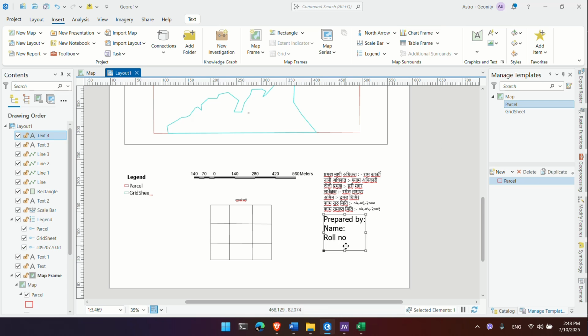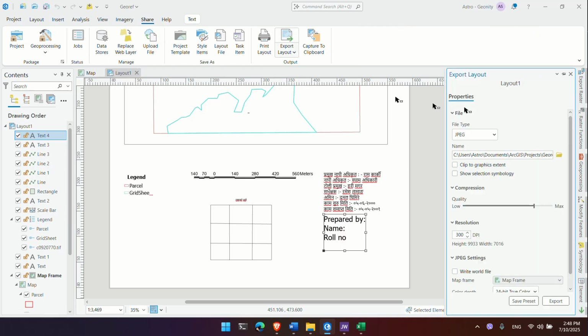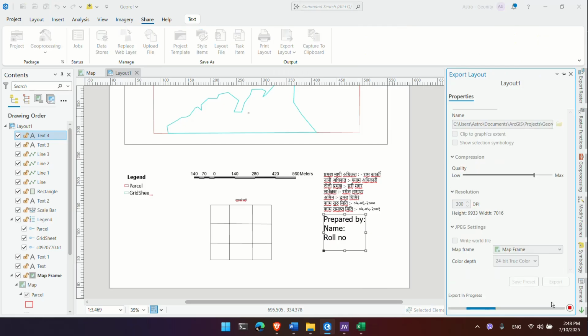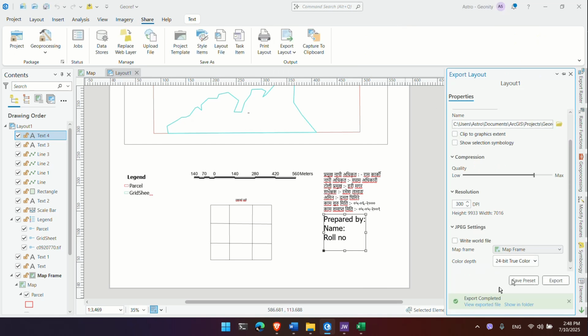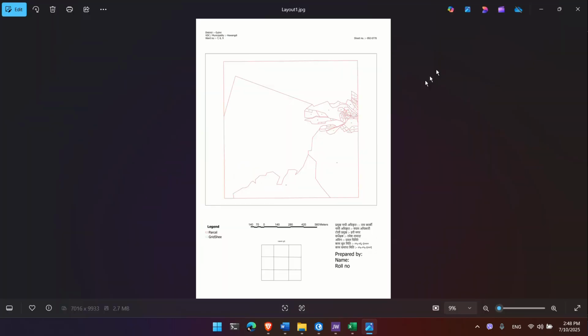In this way, the layout is complete. After preparing the layout, make sure to export it. In the Share tab, you can find that Export Layout button. Here you can select some things, or if you click there, then you can export it as an image as well. And there we go. Let's save, let's export and see how it looks. Make sure the text size is uniform. It's too large. It's just for demonstration purpose. So, okay, here we have the final layout.